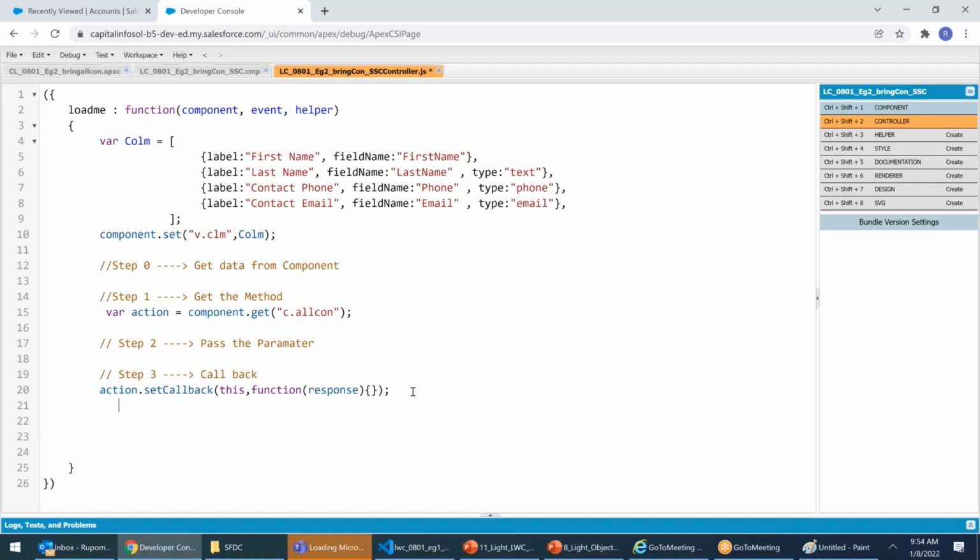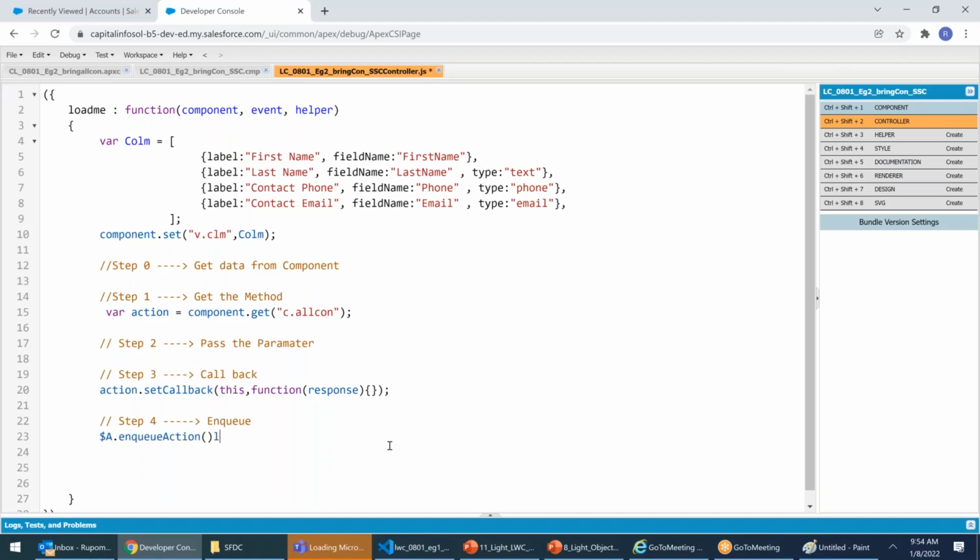The last step. Step 4, enqueue. See, slowly you're getting comfortable. Slowly, you are now able to understand this is the way. A dot enqueue action.